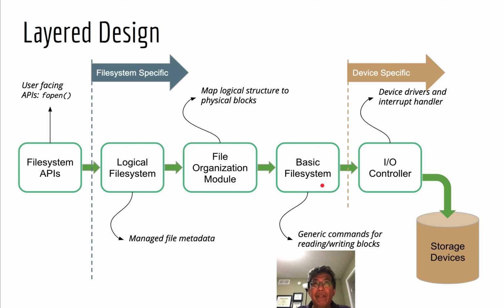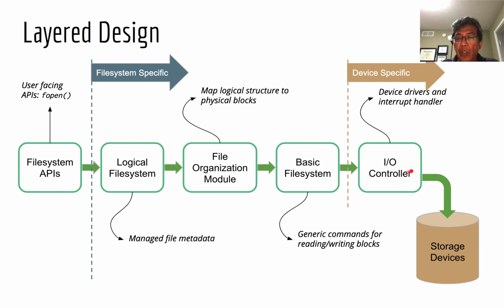The next module, Basic File System, is responsible for managing the block read-write operations and direct these operations to the right destination, because perhaps the file that you try to open is actually on a CD or maybe on a hard drive. That's why the basic file system is responsible for directing the basic block operations to the proper device. The last module, which is called the I/O controller, or sometimes we call it device driver, is specific to each device, because for instance, I/O commands for transferring data from a USB drive, flash drive, is maybe different from IO commands from transferring data from a DVD drive.